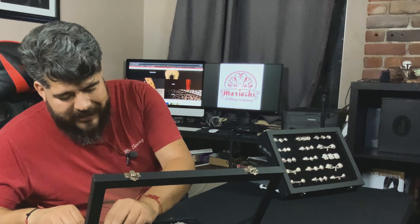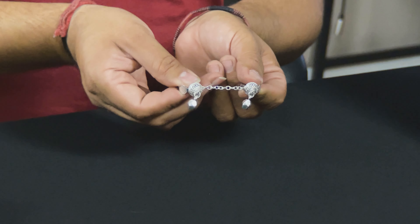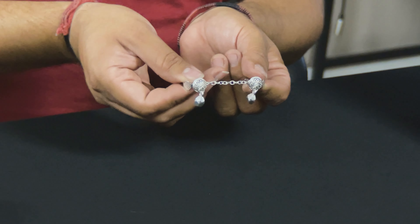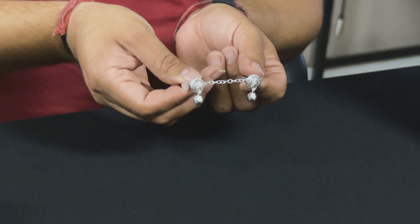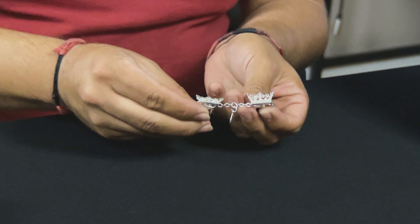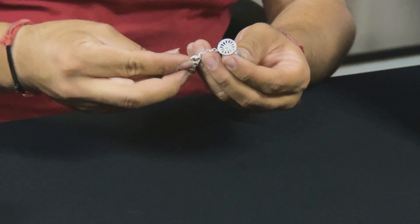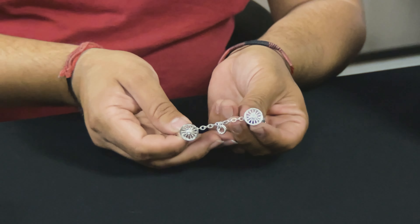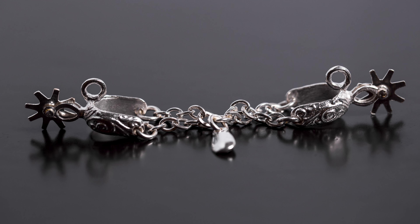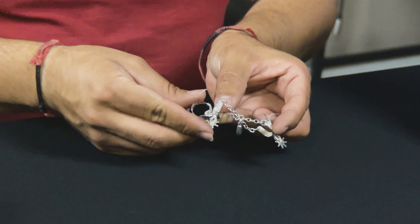Another type that people really like and looks really elegant — they call them lamparitas. When you're on stage, this type of botonadura is going to shimmer and shine a lot with the stage light, so it's going to look very, very elegant. Hay botonaduras de coronas, botonaduras de rueda de carreta — motifs that call back to the rancho. Esta botonadura de espuelas está hecha de varias partes — the cool thing is that the espuelas, the spurs, actually spin.